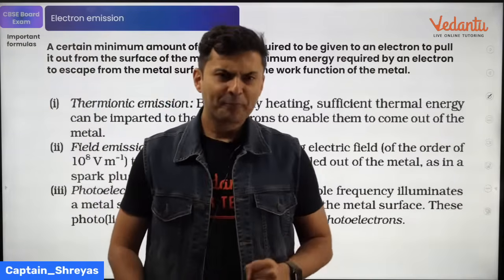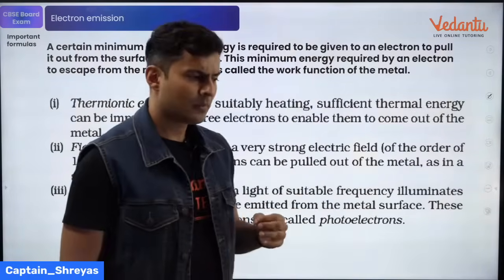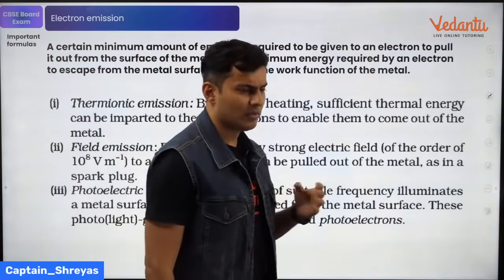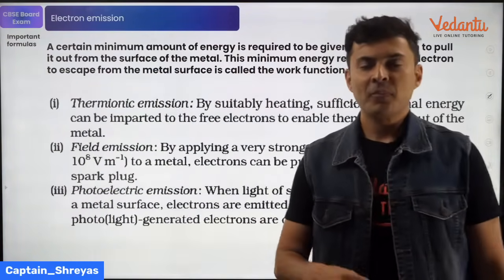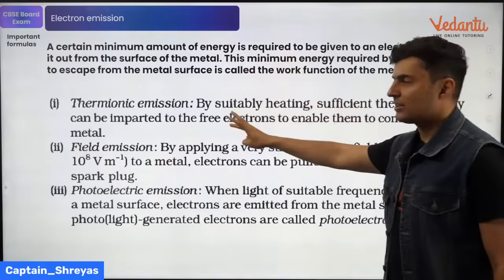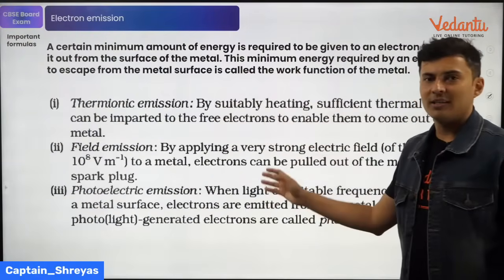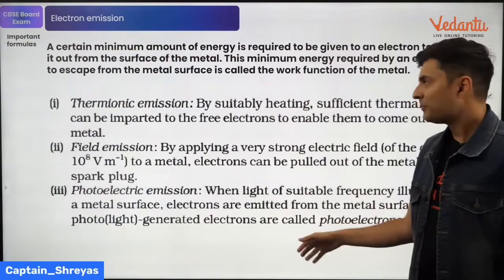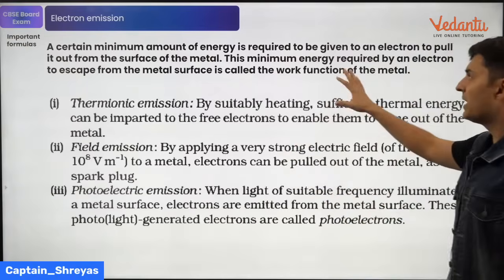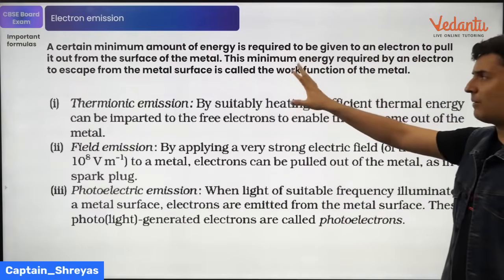Come on. Okay. Going to modern physics, talking about electron emissions, because we are going to go to the photoelectric effect now. Electrons can be emitted in 3 ways. Very important question asked many times. Mark it, guys. Electrons can be emitted in 3 different ways. Okay, so let's have a look at it.